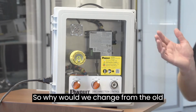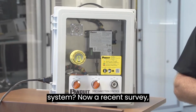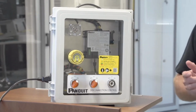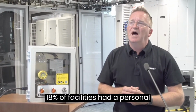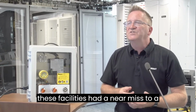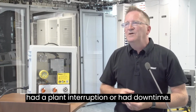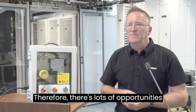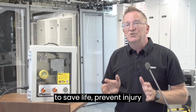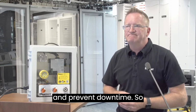So why would we change from the old system to our new Verisafe system? Now, a recent 5-year survey found that 18% of facilities had a personal injury, 36% of these facilities had a near miss to a personal injury, and 11% either had a plant interruption or had downtime. Therefore, there are lots of opportunities to save life, prevent injury, improve productivity and prevent downtime.